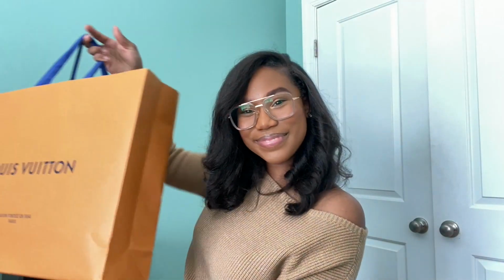So the first thing that I know that y'all probably wanna know is, what in the world did I buy myself for my birthday? Yes, so I'm gonna make it like a little anniversary thing. Last year for my birthday, I bought my Neverfull, and this year for my birthday, I bought me something else.